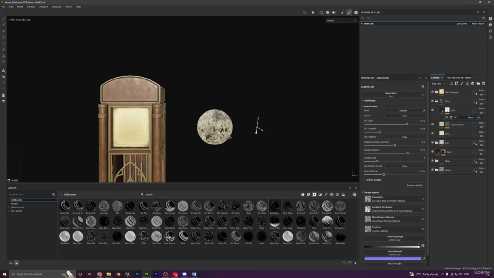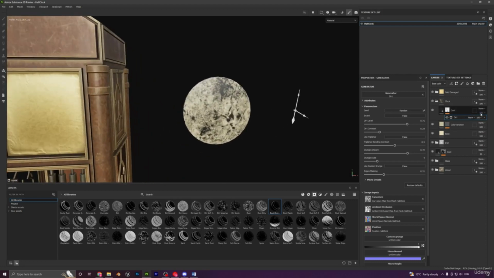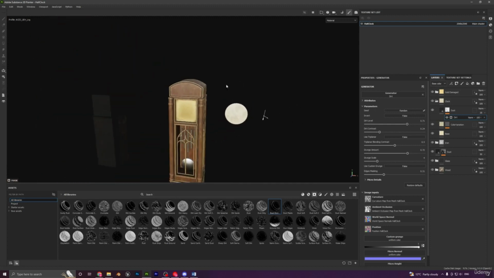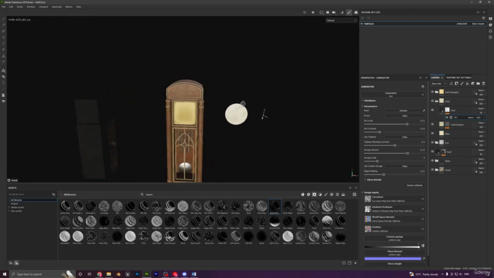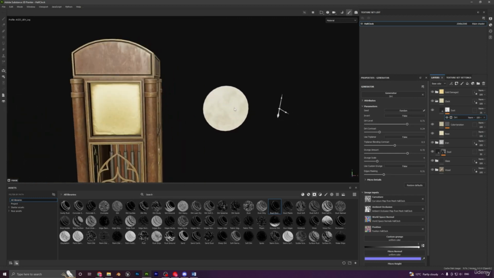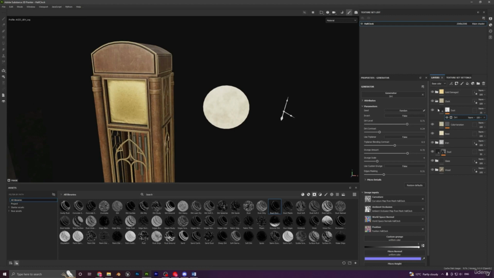Yeah, I think something like this is pretty good. And now we can just tone down the opacity. Something like this. And right now it looks kind of weird, but when we add the numbers, I think it would look pretty good.